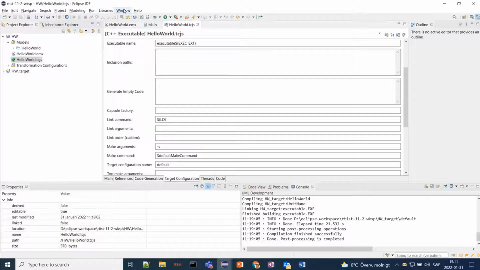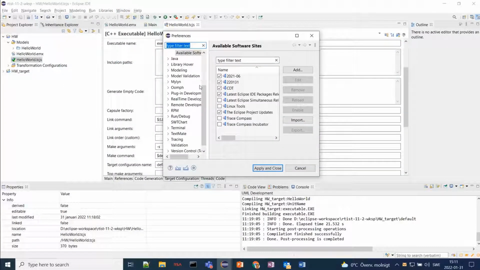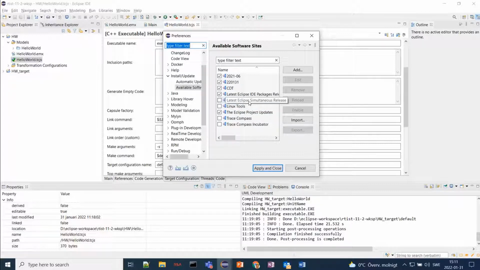And we support OpenJDK and Oracle JDK, so you can choose any of those. And then you also need to go here in Preferences, and under Install/Update, Available Software Sites, you must unmark this checkbox. That was there already before, but now they have slightly renamed it. It's called Latest Eclipse Simultaneous Release now. So unmark that, because otherwise Eclipse will automatically update itself to the latest version, which by now I think is 2021-12. This one should be marked 2021-06. That's from where necessary plugins will be downloaded from eclipse.org in case they are needed while installing RTist.